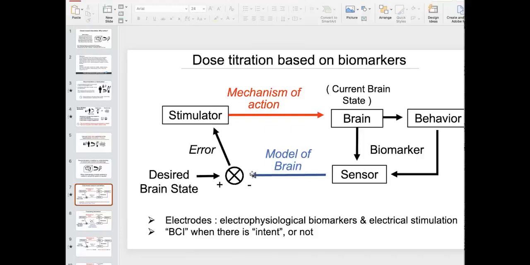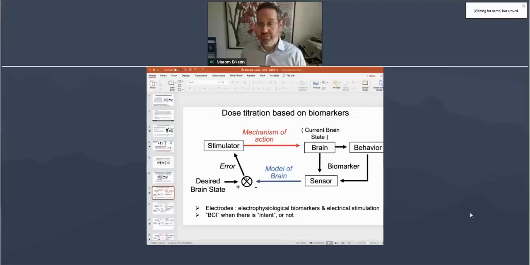So, prone to pain, not prone to pain. And if those things don't match, right, we would say, well, this seems like a good time to stimulate. If they do match, we won't necessarily. If they don't match, it's a good time to stimulate. We send that command to the stimulator, and then the stimulator stimulates the brain.